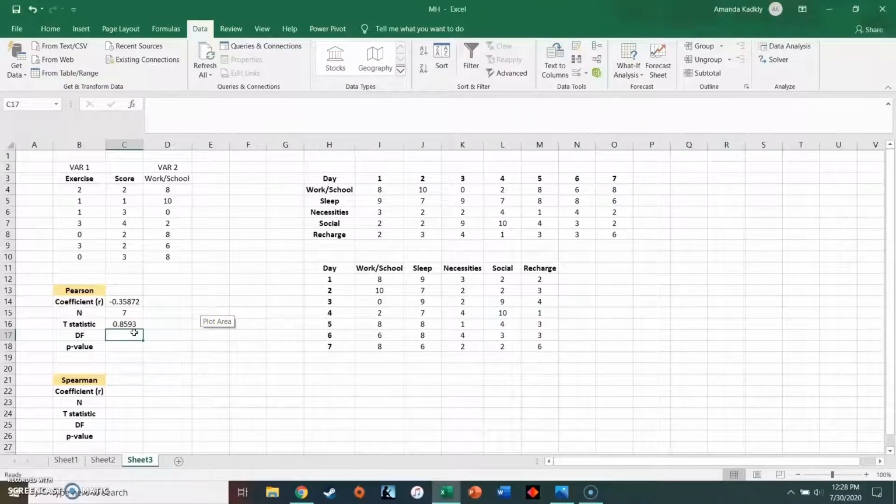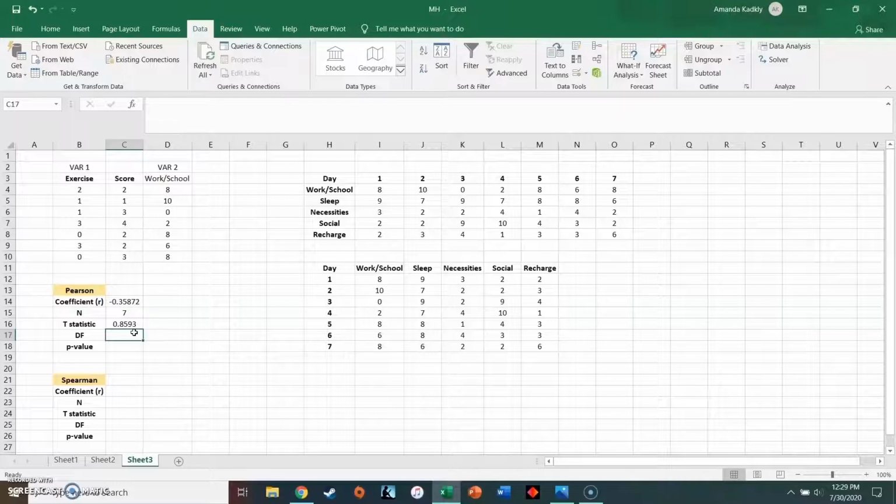Now df stands for degrees of freedom, and degrees of freedom define the shape of the distribution that your t statistic is using to calculate the p-value. For example, say you have 7 shirts and want to wear a different shirt each day of the week. On the first day, you have the most options. You can choose any of the 7 shirts to wear. On day 2, you have 6 options to choose from. On day 7, you have no choice but to wear the remaining shirt. So 7 minus 1 equals 6, which means you have 6 degrees of freedom in which your choice can vary.